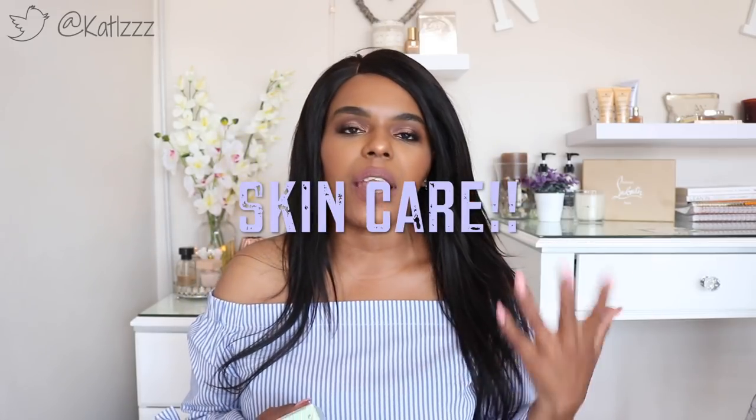I recently ran out of moisturizer for my face. In the wintertime, I was using the Clinique Moisture Surge moisturizer, but now I have switched and I'm moving on to this one because the Clinique one is finished and I really didn't have a moisturizer. I was using something else by something other else. But this is the Dramatically Different Moisturizing Gel.